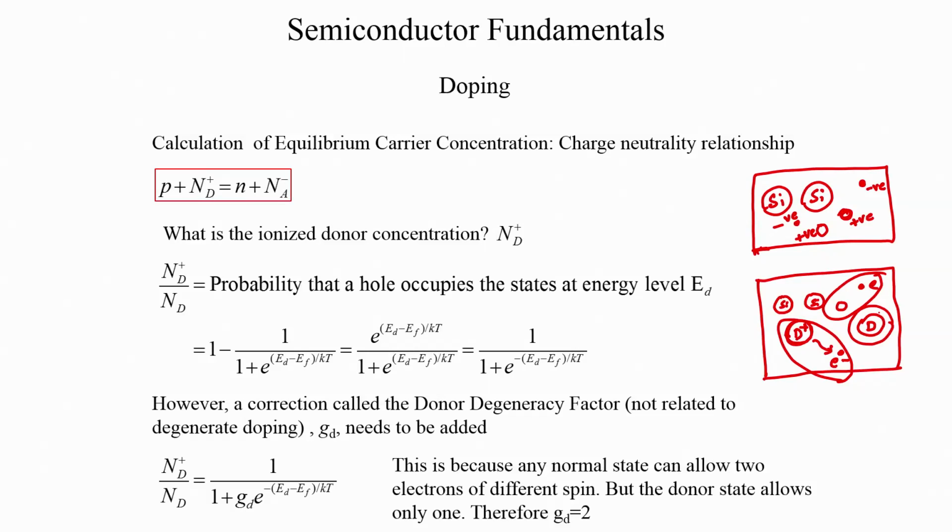Therefore, we can write a charge balance equation. All the positive charges must equal all the negative charges, and we will take a very general semiconductor wherein we have added some donors, and also counter doped with some acceptors and so on. All the positive charges are basically the holes, that is the mobile positive charge, and the ionized fixed donor charge, not all the donors, only the ionized donors. This is the donor concentration that has given up electrons.